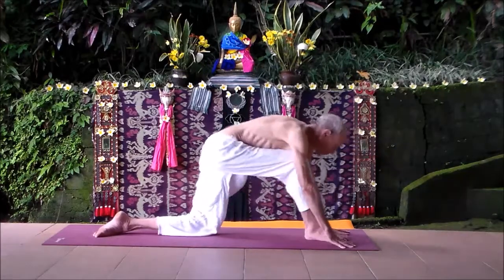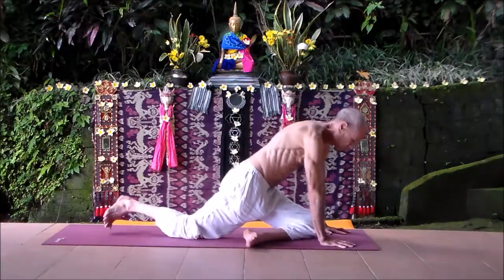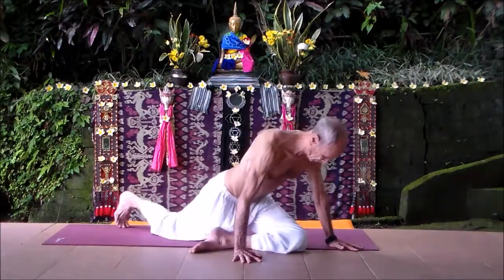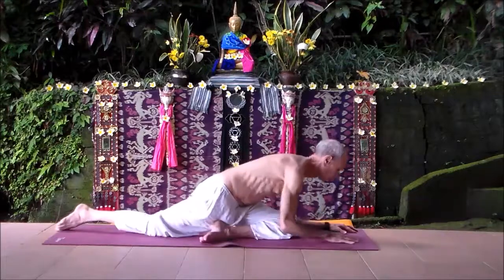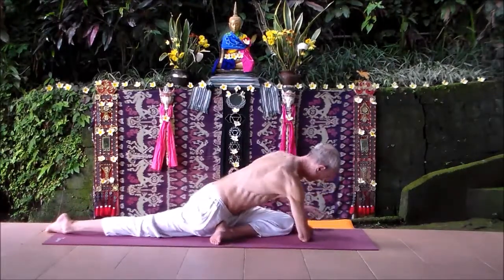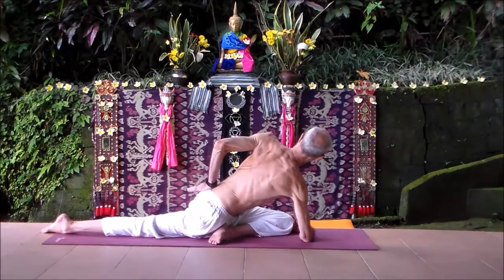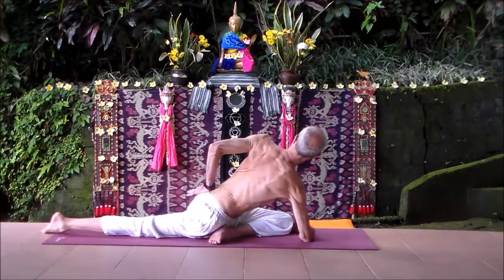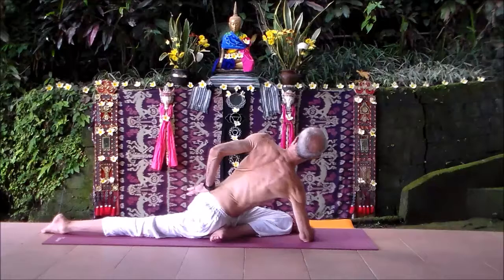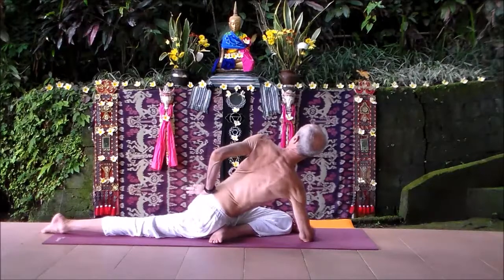Swing your left knee forward just to the inside of the left hand — your left foot's in front of the right hip, your left buttock is slightly off the ground. Your left hand pushes off the sacrum as your right hand holds the edge of the left knee. You turn — it's a stretch through the outer left hip and your left low back. On the inhale, breathe steadily in; as you exhale, re-pull out and turn. I can hold the ankle, but most of you will push off the sacrum as you turn to the left. The neck stays long. Then come back with your left leg.